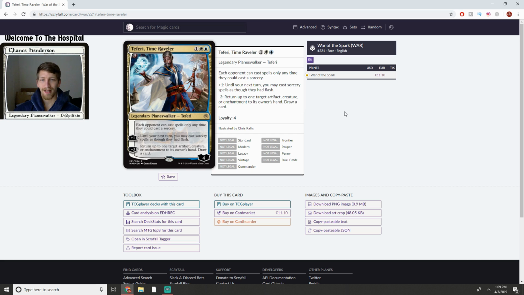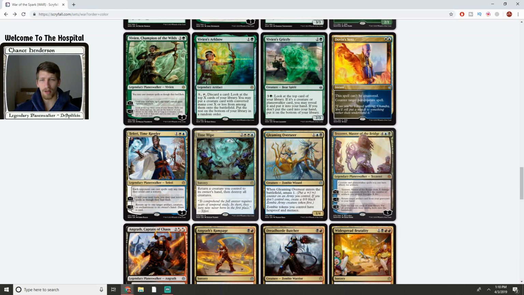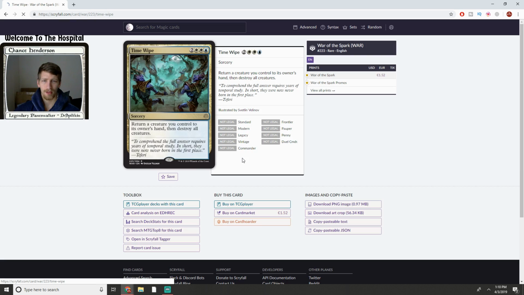So yeah, then you can -3 and return up to 1 target artifact, creature, or enchantment to its owner's hand and draw a card. So Teferi Time Raveler just going to be coming down to dampen or to blanket the control your opponent has. I don't know how to explain it. Basically, he's just like another piece in the control puzzle, right? You see him coming down, you know that wall is going to almost be built, and it's going to be very hard to get in there and deal damage with something like Teferi Time Raveler on board.